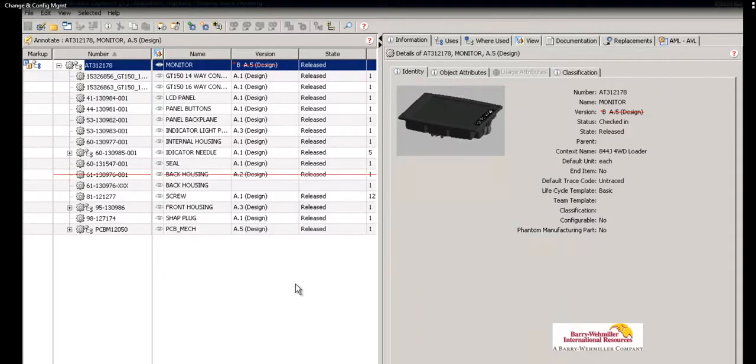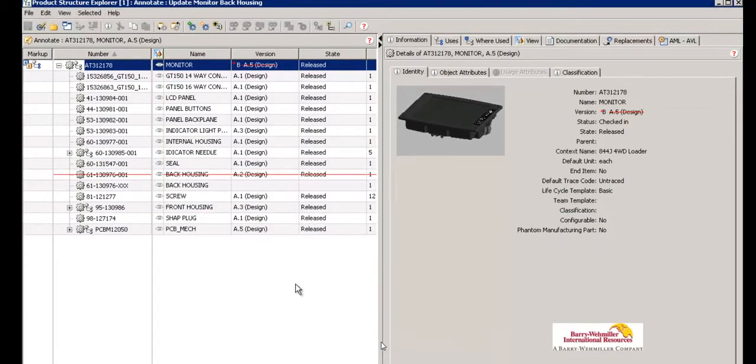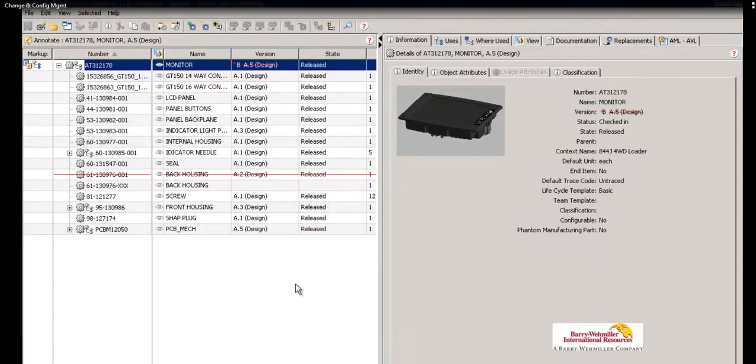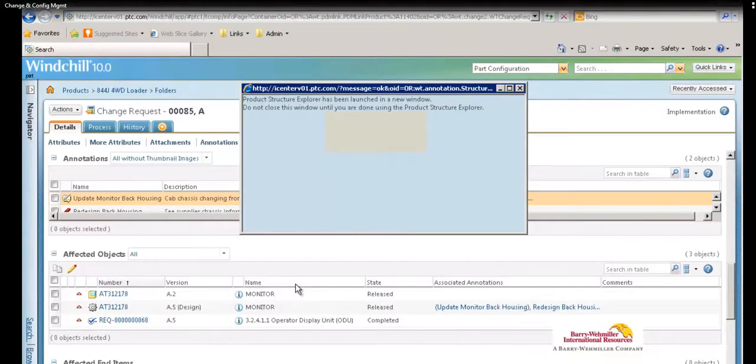As you can see here in detail, the original back housing is removed, and a new back housing is to be added to this particular assembly. So that is the change that has been recommended for this change request. This explains visually exactly what change has to be done.